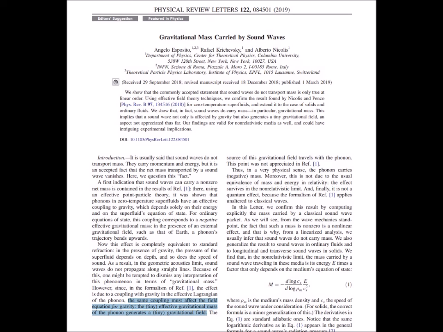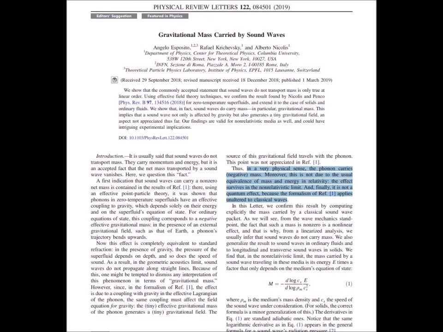In the presence of an external gravitational field such as that of the earth, a phonon's trajectory bends upward. The tiny effective gravitational mass of the phonon generates a tiny gravitational field, and because its traveling trajectory is curving upward within the external gravitational field, the phonon carries negative mass in a very real physical sense. The article notes it is important that this property is not due to the usual equivalence of mass and energy in relativity — the effect survives in the non-relativistic limit. Phonons are unique in that they actually carry mass, not just energy, and this mass and the generated gravitational field is negative. The researchers also mention this is not a quantum effect.